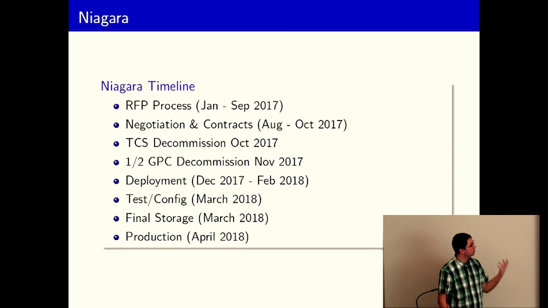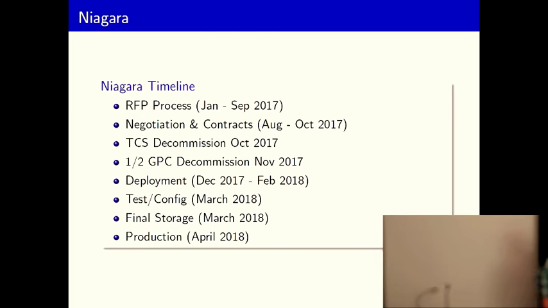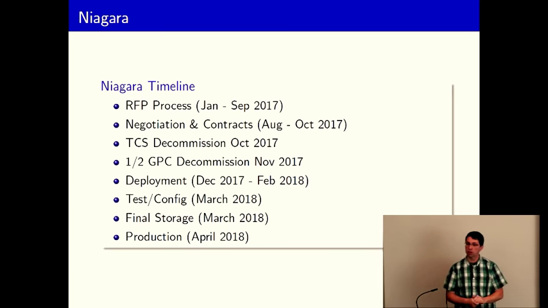So timeline: we started this about a year ago, and we're down here around now. We're deploying it, and it should be almost finished now. We'll do some testing and configuration of the final storage configuration. As I said, we'll come to the end of March, and we should have the system in production. The other GPC shuts down around April. That's our rough timeline. Over the next month, you'll get some emails from us about when users can get on, beta configuration, and that type of thing.